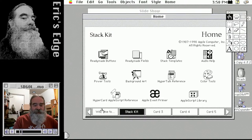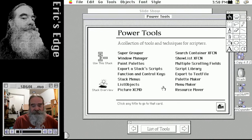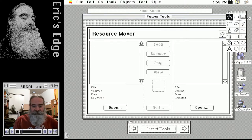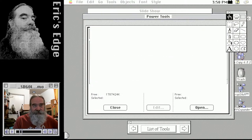All right, so you go to the home stack. Under the stack kit is something called Power Tools. In Power Tools, there's a resource mover. You open the source stack. So I downloaded the Adams Family thing. Open. There we go. And then we're going to open our target stack, Joe's slideshow. Open.